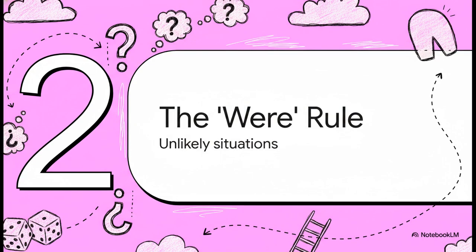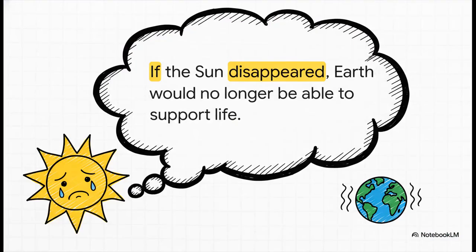All right, let's keep building on this and move to the second conditional. Now this is where things get a bit more hypothetical. We're talking about situations that are really unlikely or maybe even completely impossible. Okay, here's a pretty dramatic example for you. Obviously, we're talking about something that's purely imaginary. This is your classic second conditional, right? It sets up a hypothetical idea and its result.